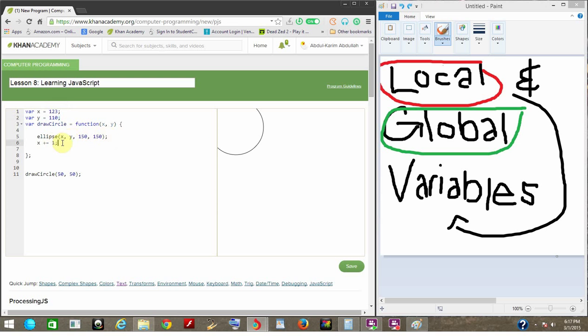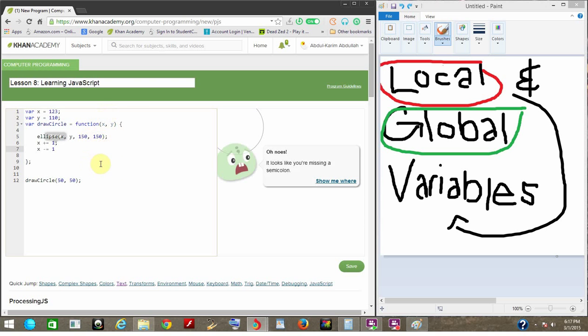Alright, so let's say you want to make it less than that. You would just make x minus equals 1, and that will make it move backwards. And then you would add a semicolon.